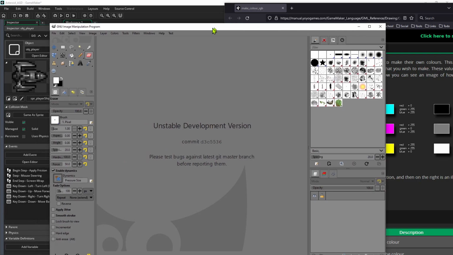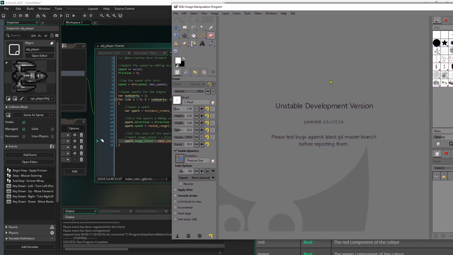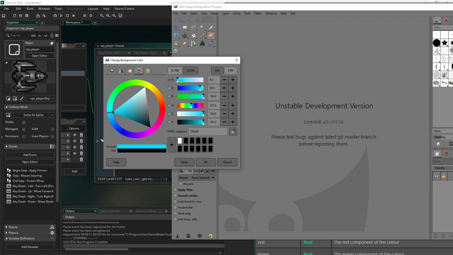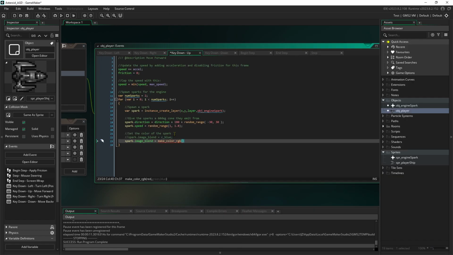So if I know specifically which color I want, then I could use that. For instance, if I pull up an image editing program such as GIMP, I don't have Photoshop, and I wanted a specific shade of blue, I can look at the red, green, blue values of the color picker here. Now, keep in mind what scale we're looking at, because right now GIMP is showing a scale from 0 to 100, but you can switch it to 0 to 255. So if I wanted this shade of teal for my engine, I could see that it's 0 red, 220 green, and 255 blue. So I could program that in here.